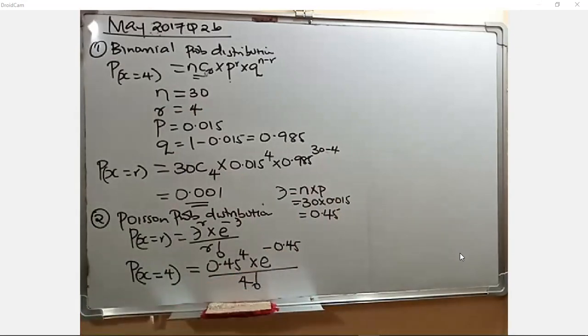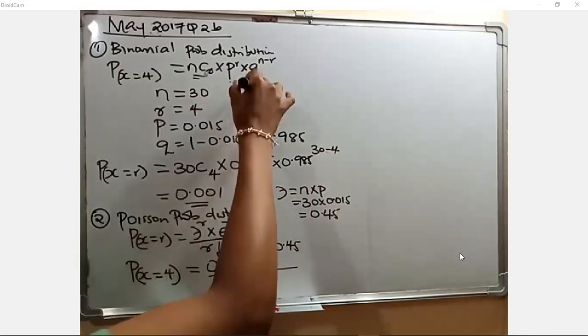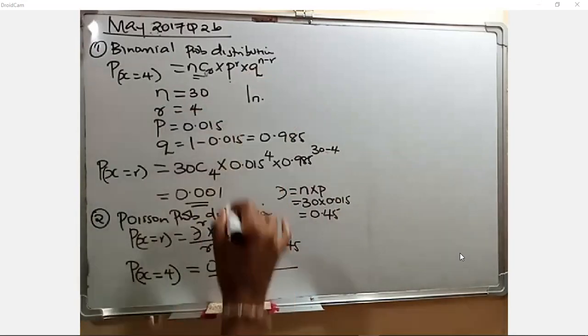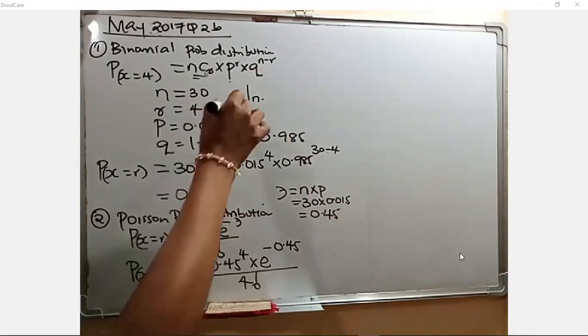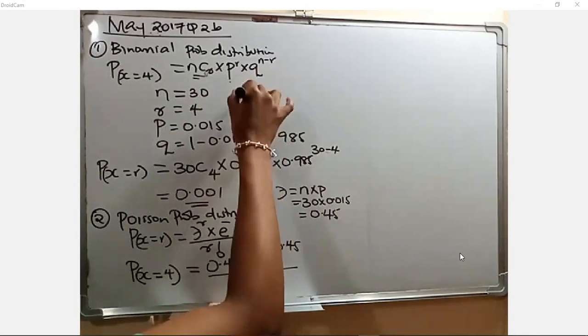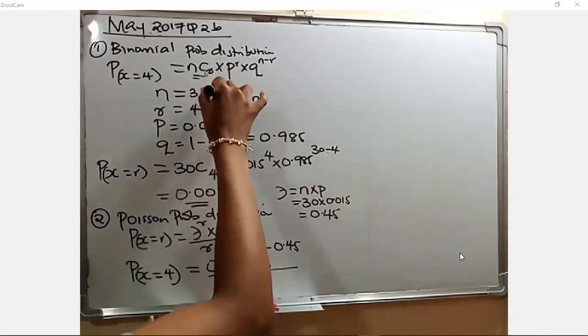Now, the exponential sign, you remember, you can see there is a button written like that. That is the natural log. So if I press alpha, not shift, it will be alpha this. So alpha ln, natural log. We get a bold E. Then you raise to power negative 0.45.